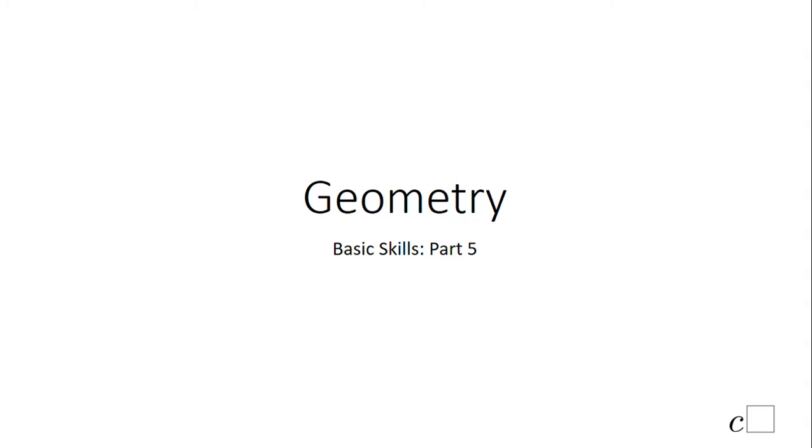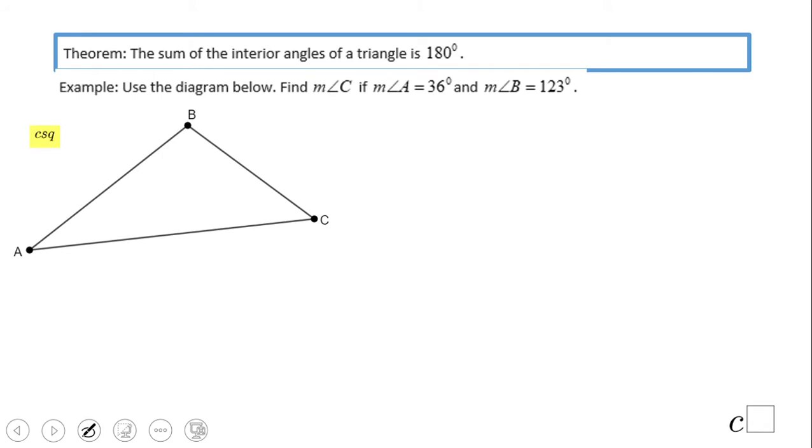Welcome back on C-Square. In this video clip we're going to talk about some other basic skills, and let's take a look at the first problem. The first problem is talking about a very important theorem, which is the sum of the interior angles of a triangle. The sum of the interior angles is 180.